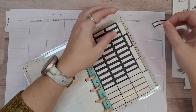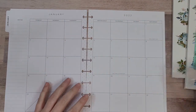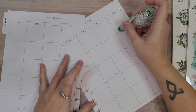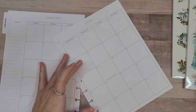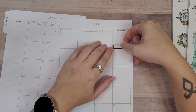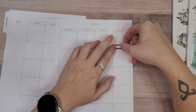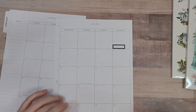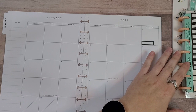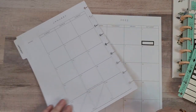I'm going to use these just for the bills that I actually have to pay — so these are the bills I like actually have to pay versus the auto pay type ones. I'm just going to put these in, off to the side a little bit. I thought about using the gray boxes for this, but I might actually need a lot of those. So I'm just going to use these black ones to mark all of those.